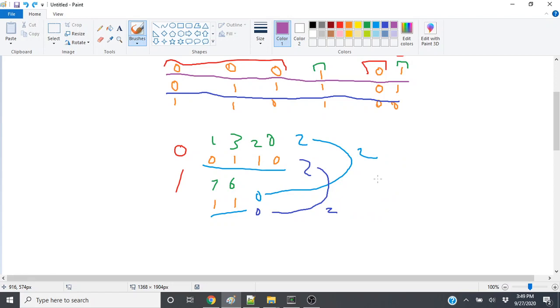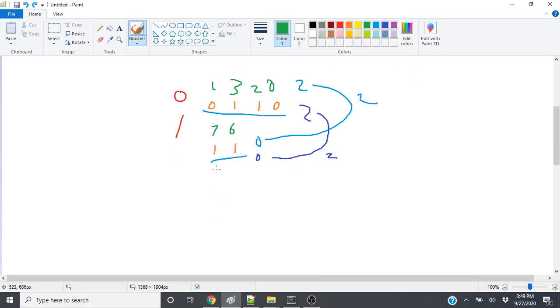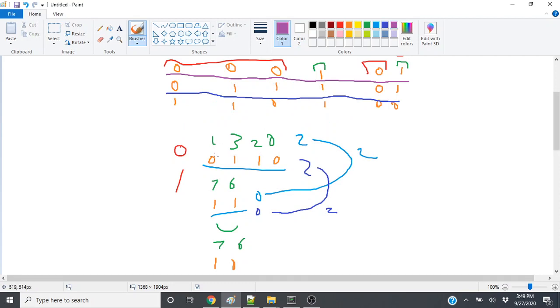And once again, here we have some values that are the same. And so we solve once again recursively for values in these bits. And then here we have 1, 0, and we do the same thing over here. We have 2 with 0, 2 with 1. We solve recursively for both of those.